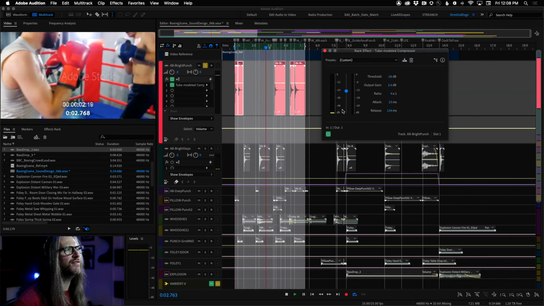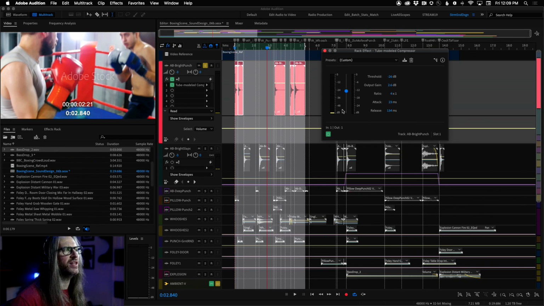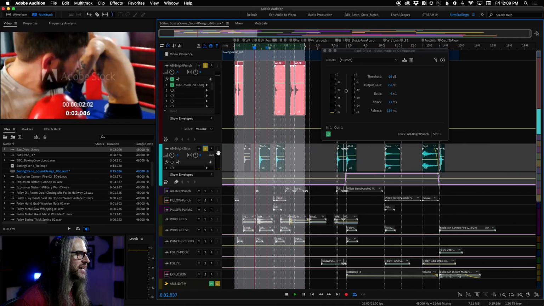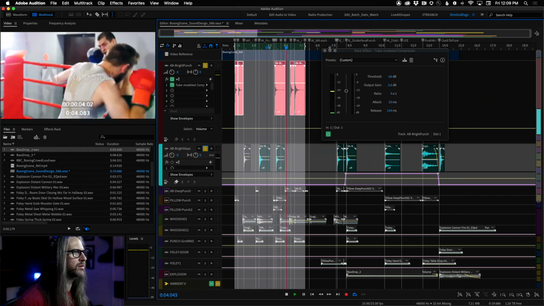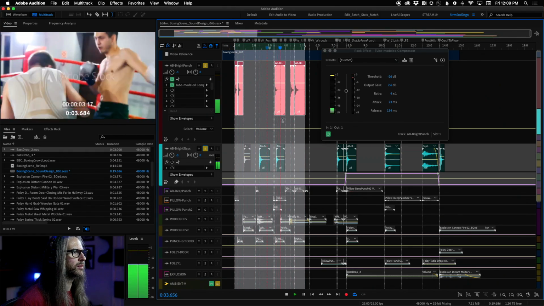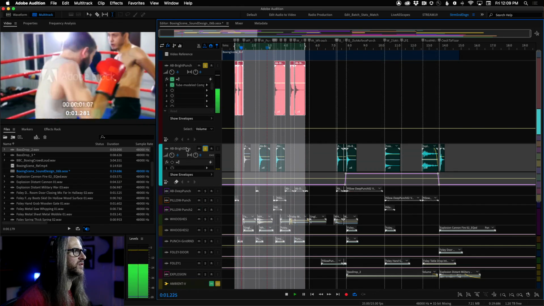Okay, and I'm backing off on the threshold just to give it a little more breathing room. See, these are already pretty dynamic, and the dynamics work in this case, but we want to control some of it because some of the hits, just by the nature of them, are a little too loud, which you could go in and individually adjust clip levels. The compressor is going to take care of most of that for us. All right, so let's add in this second one. All right, we're going to do the same thing here.